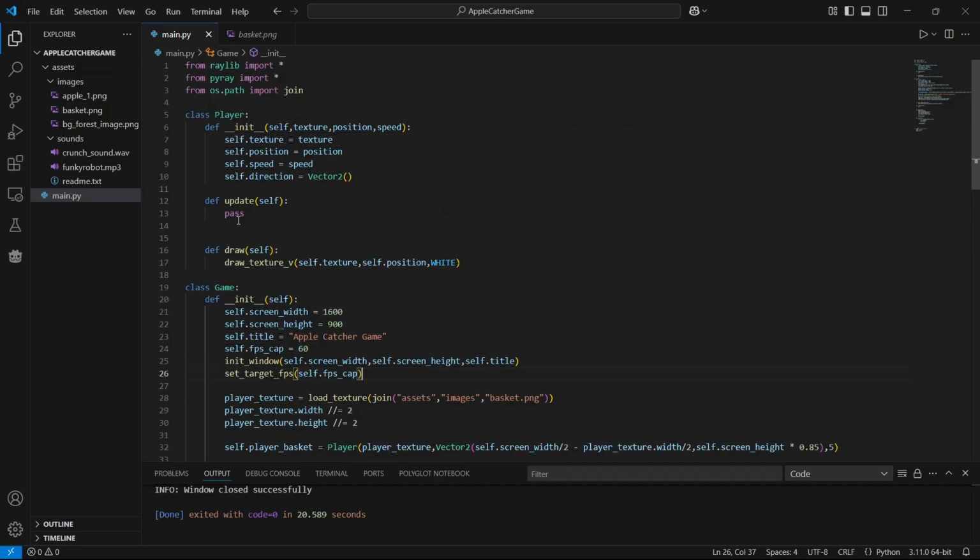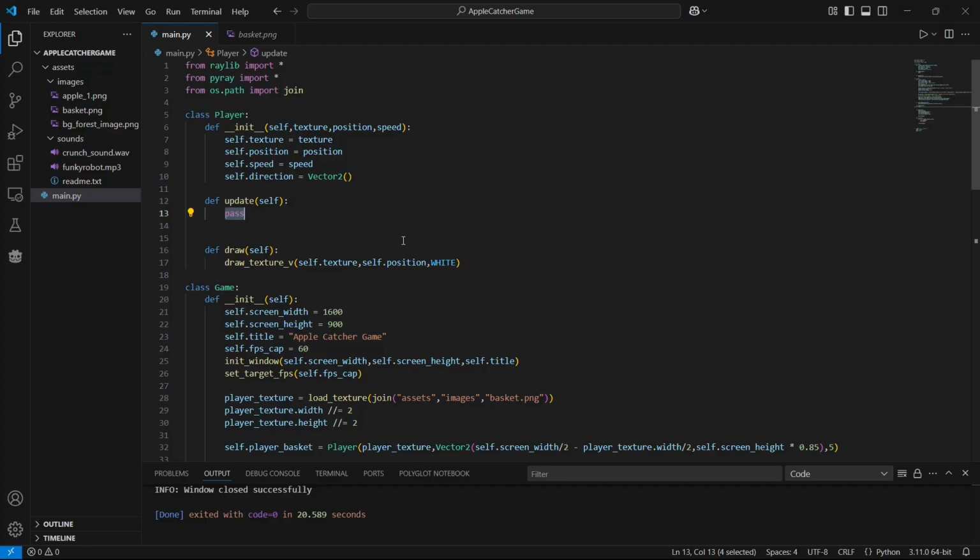For that we have the input methods. We could do something like this. We go back into the player class, into the update method. That's where all the movement action takes place. And we have to grab the user input. So let's just go with the control scheme WSAD, or better A and D only, because in this particular game there's no point in moving the basket up or down. We're pretty much transfixed at the bottom, so we only move left or right. A and D will just do.